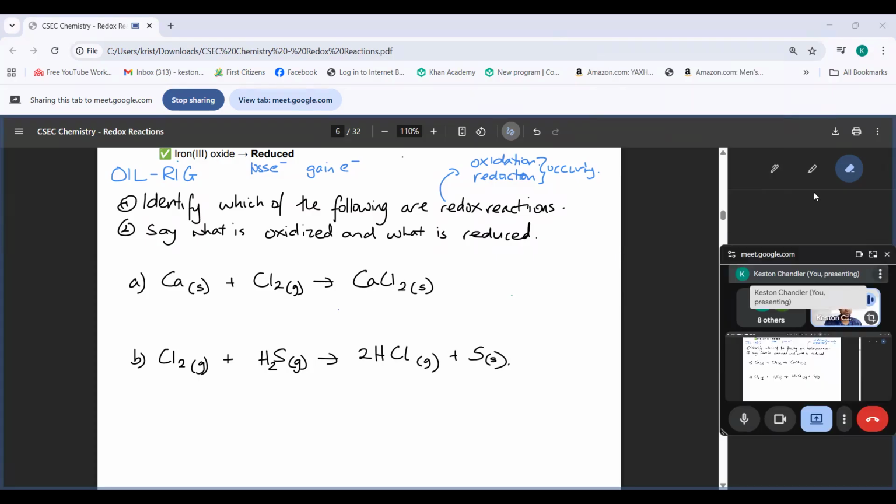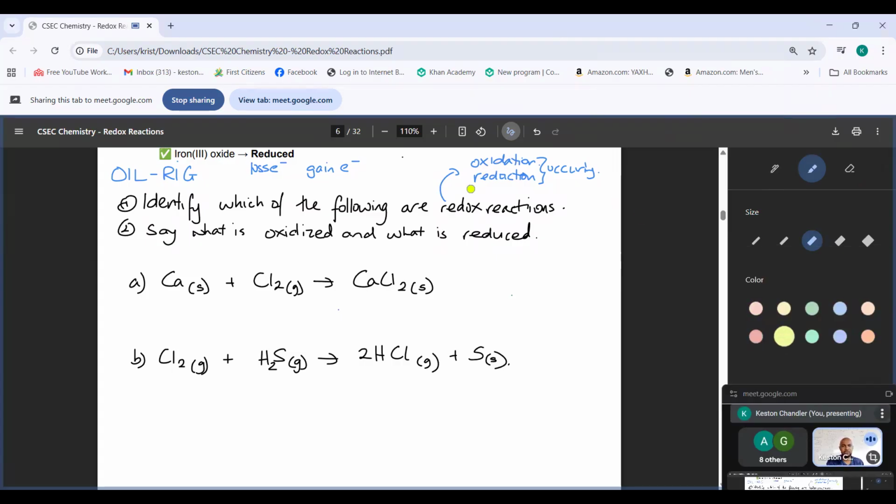Now, to begin with, what I was saying is that to determine if something is a redox reaction, based on what we looked at in the notes, redox reactions are where both oxidation and reduction occur, right? You have both reduction and oxidation occurring. Oxidation is the loss of electrons, where an element in its free state or a compound loses electrons and becomes a charged particle, right? Reduction is when an element in its free state gains electrons and becomes a charged particle, right? An ion, in other words.